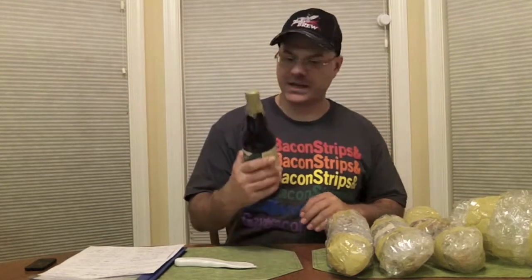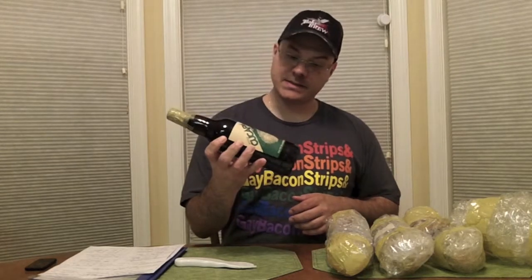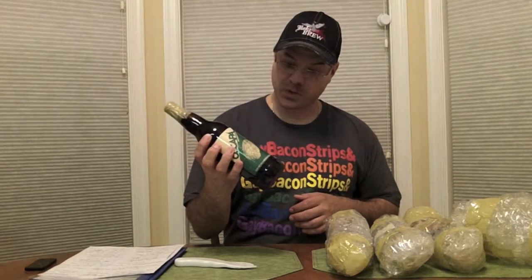Okay, this brewery's out of Baja, I believe, that kind of area. I have to research it again, it's been a little while since I looked at this. But the brewery is Cerveza Cucapa, and this one is Green Card — and this is a barley wine. It says 10% alcohol by volume, this is a pretty strong beer. Pretty highly rated. We'll have to see what this is. You can see the whole top is taped up, no pop-offs on this one, guys. So that's the first one up: Cerveza Cucapa, Green Card. Of course, we're going to do reviews for these for you guys.